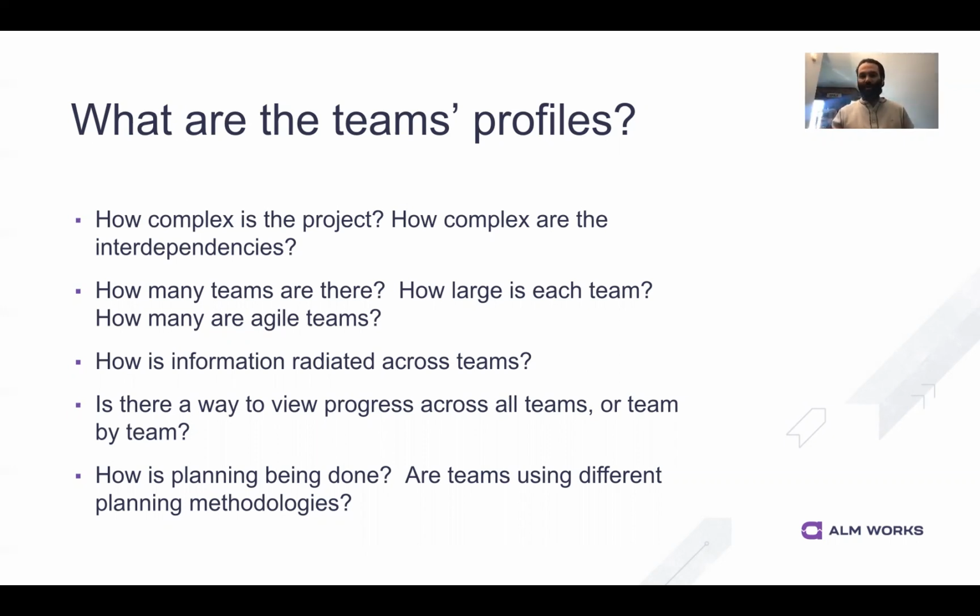And then how are those teams working? How are they getting through their backlog? So, maybe they're taking an Agile approach, maybe they're taking a Waterfall approach, maybe they're doing something else. There's a lot of different ways that we can approach this. And in my experience, when we've got multiple teams, we've probably got multiple different ways of working. And that could be different flavors of Agile. That could be a mix of that and other methodologies. There's a lot of room for negotiation here, on top of the fact that Agile is almost always a la carte. It's almost always, we're taking these bits and we're ignoring these bits that aren't relevant for us.